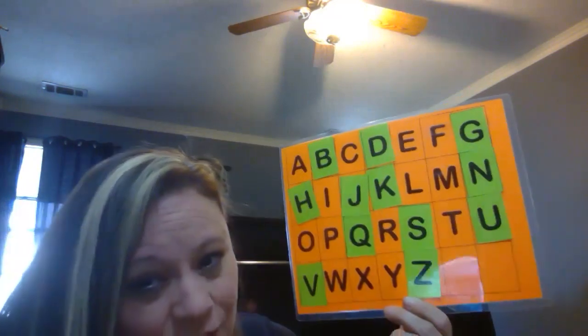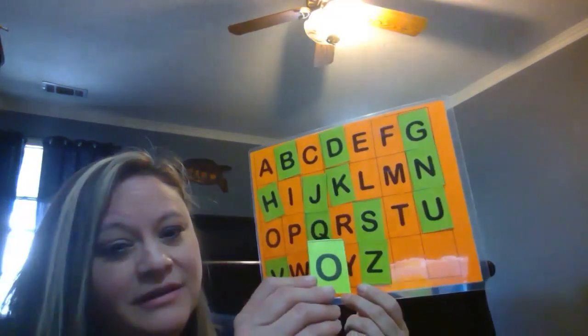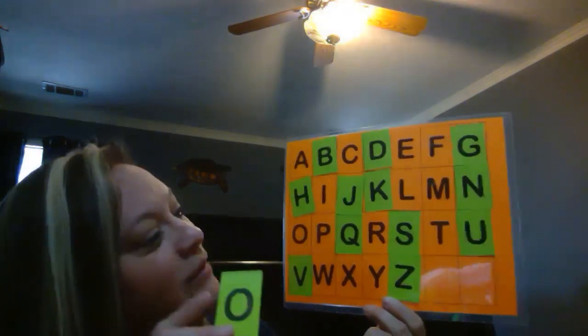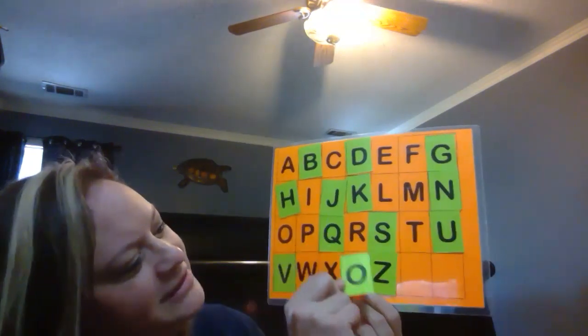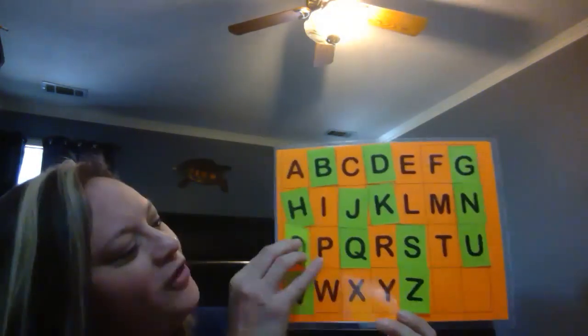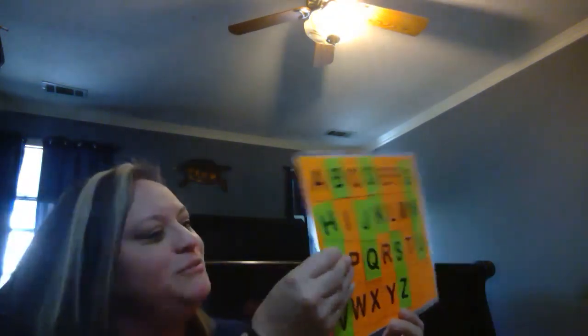Okay, here we go. What else? What other letter do we have? What is it? O for octopus. Everybody ought to get that one. We had a lot of fun with that one. Here we go. Do I see any letters that look like it? It's getting a little bit easier because I don't have as many letters to worry about. Oh, there it is. O for octopus.